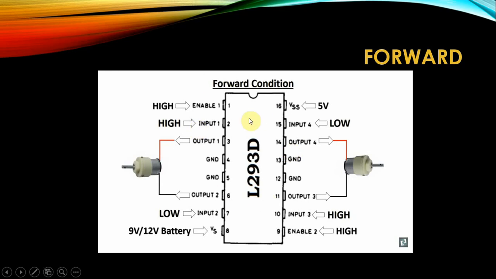So I am also going to explain about the L293D. When you look at the datasheet of the L293D, you will find 16 pins. In order to activate the left side of this IC, you need to provide a high voltage to Enable 1. So that is the purpose of Enable 1. In order to activate the other side, on the right side, you have to provide a high voltage at Enable 2. So that is the purpose of the enable pins. Then, anyway, you have to control your motors.